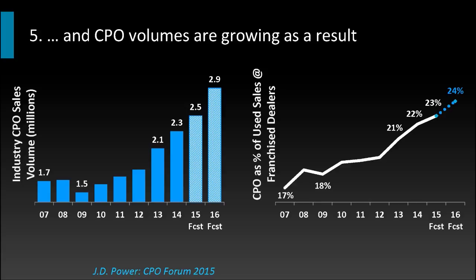It will require a lot of work, but there's been a lot of investment. There's been a fair amount of runway to get ready for this increase. I mean, when all the brands originated these leases, it should come as no surprise that you're going to see a bunch of lease maturities 3 years later.